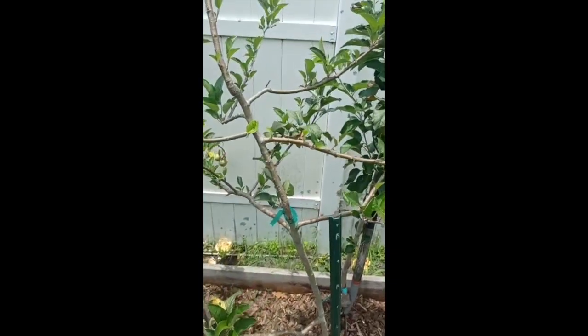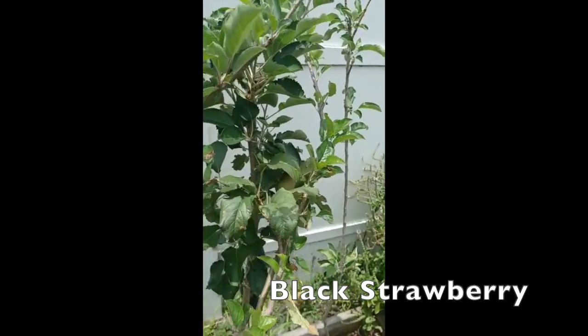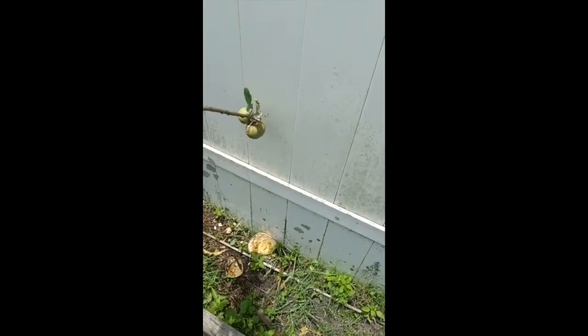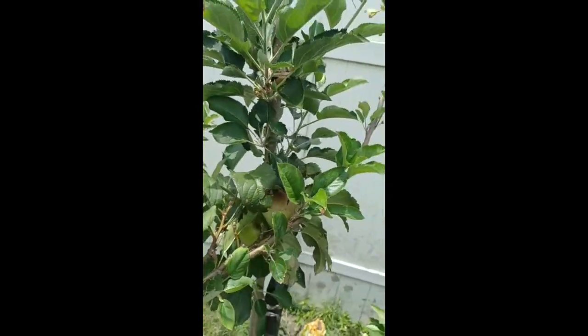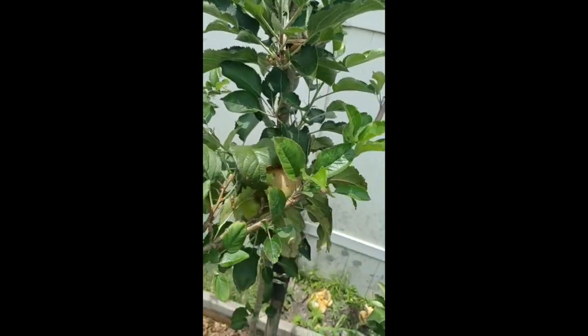This tree is very special over here. This is known as Black Strawberry. It's an apple developed by a friend of mine, Stephen Edholm, from Skillcult in California, and it's a cross between King David and Grenadine. So it's supposed to have pink flesh on the inside. We have one cluster of apples over here, and there's some others like this one that's here in the bottom. That's also part of the Black Strawberry. So we're going to have to wait a couple more months before we can try them, but it's really exciting because the pink flesh on the inside is supposed to have this strawberry cereal flavor. So we're definitely looking forward to trying it out.